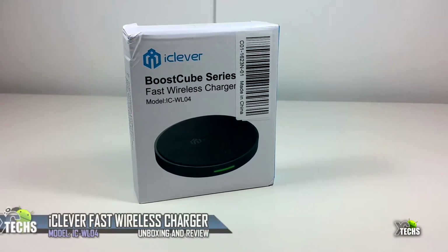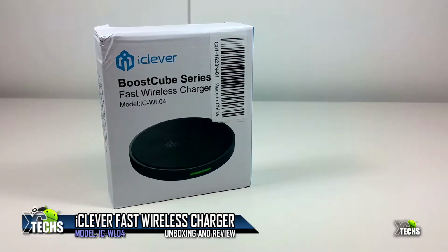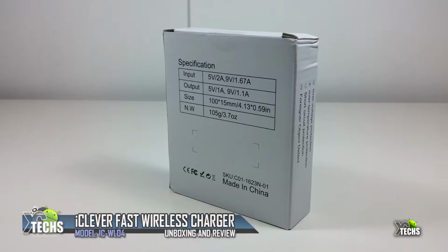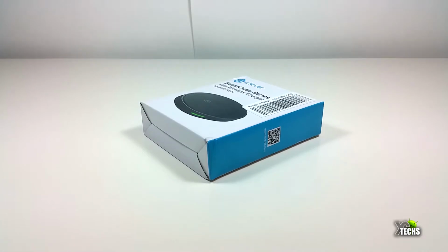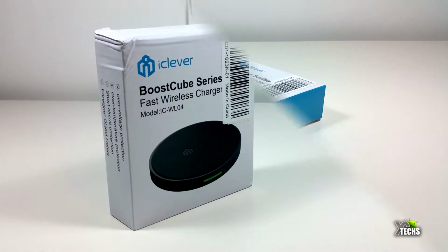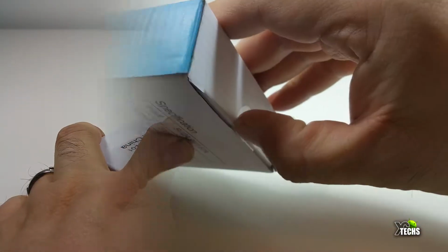Today I came out to review and also unbox the Boost Cube series, which is a fast wireless charger from iClever. It is model IC-WL04. It is a compact and very small little device. So once you see the box and once we are going around, it has a lot of markings, but again, we're going to capture most of this stuff in the video.